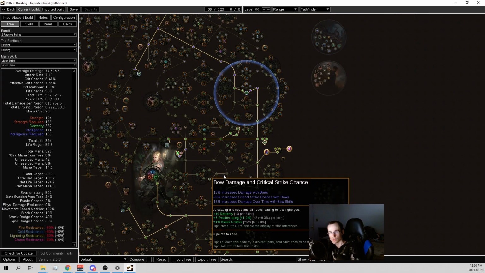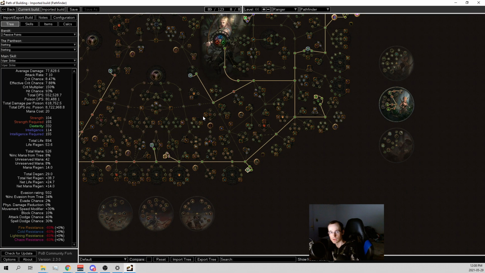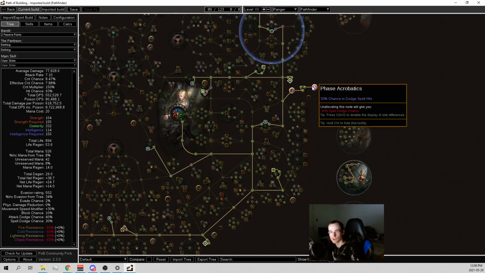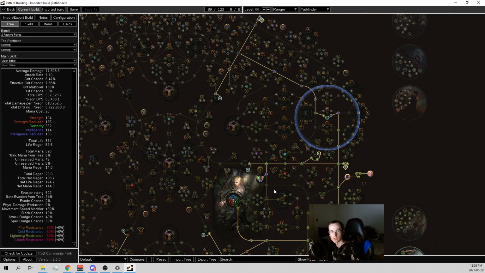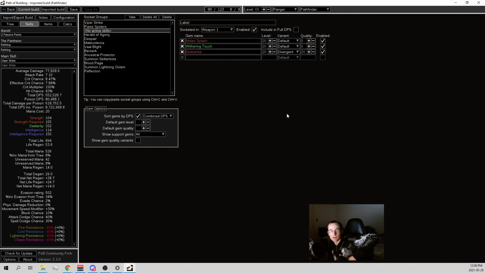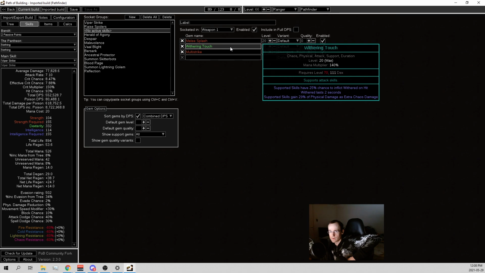And I took Mana Reserve, the jewel sockets for the jewels, and then you could probably take a bunch of life. And I took the Phase Acrobatics. And oh my god, this is just completely bonkers. And then the rest of the stuff I ran, so in the spiders, you can link them with stuff. So I was able to link them with Withering Touch.